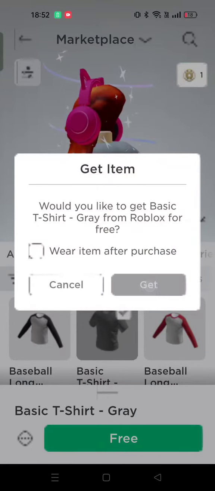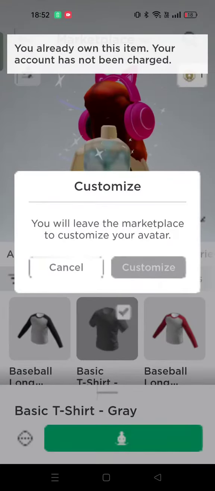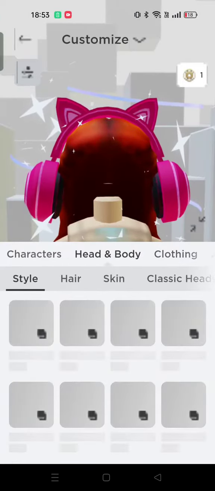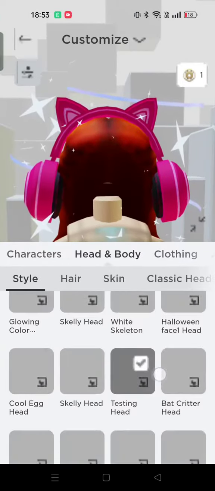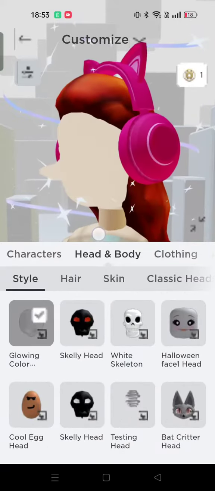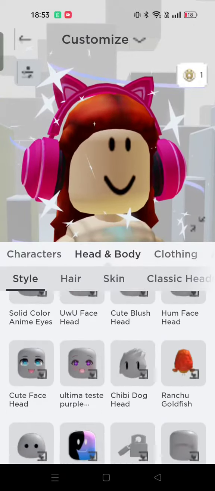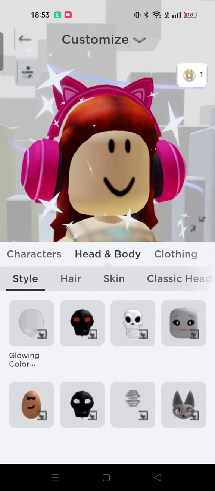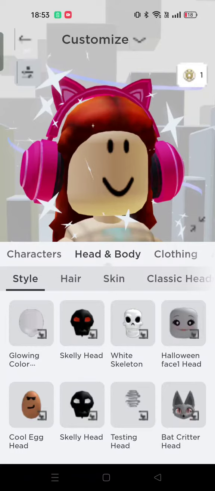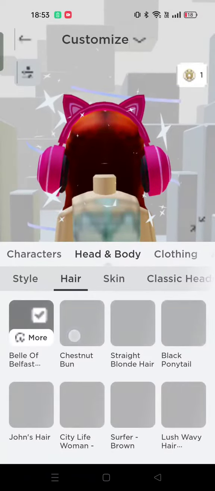First, you want to grab a head with thick hair, not a fin head. Thick. Have a head equipped. Okay, that's him looking around in all my free heads. First, I'm gonna grab this head. Then you wanna grab a thick hair.